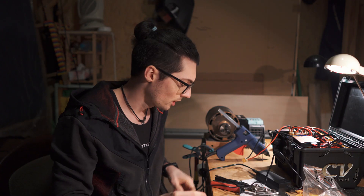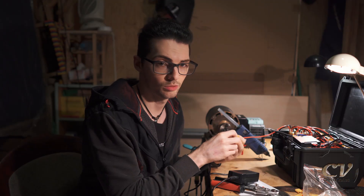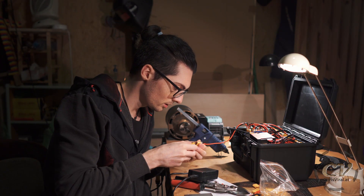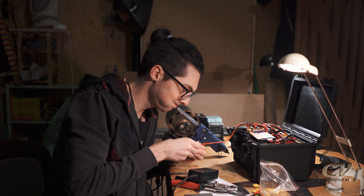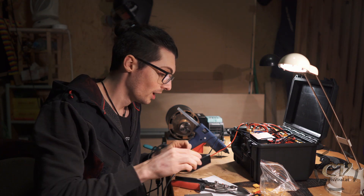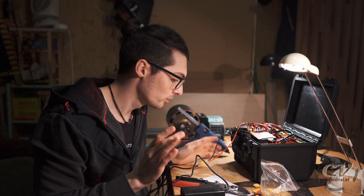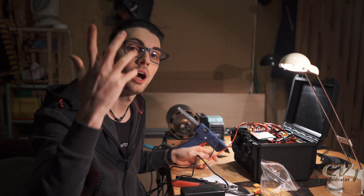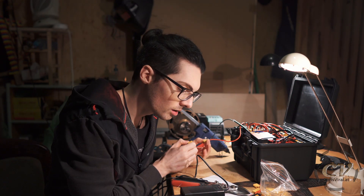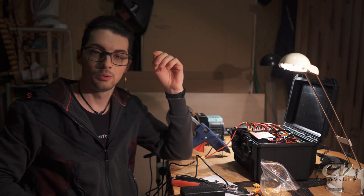So yeah, this is how I will charge it — so let's actually try it. Okay, this will light up green. This would be so stupid if this would fail right now at this very late stage of this project. It turned red — how amazing is that? If this would then also turn green, oh my god, like how amazing would that be? Absolutely amazing. Yeah, this is how we charge it.